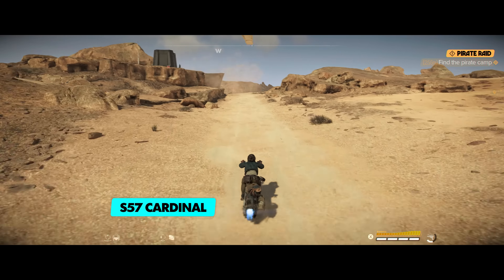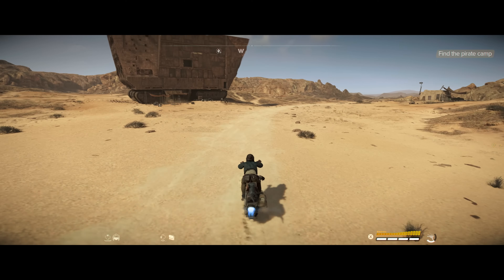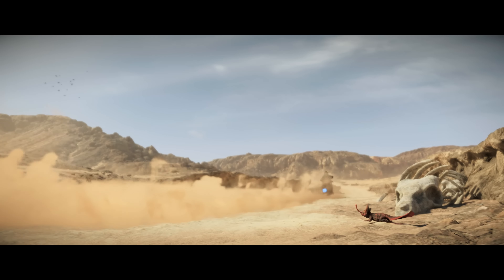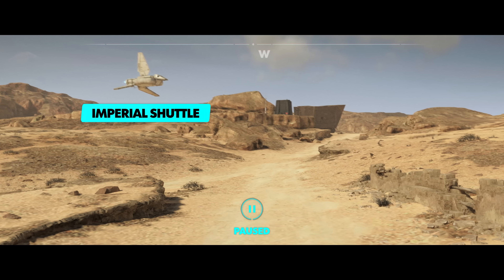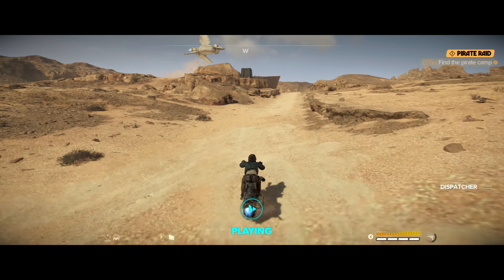Kay's speeder is an S57 Cardinal, a multi-terrain speeder bike that's perfect for explorers. This speeder is both reliable and moddable, and Kay can call it from afar using a control module to give her and Nyx a chance to rest their feet. Imperial shuttles are a dead giveaway that there's some Imperial activity nearby. Sometimes that might add further risk, but in other cases it can be a great opportunity for a scoundrel.